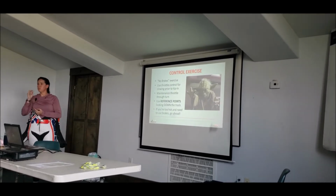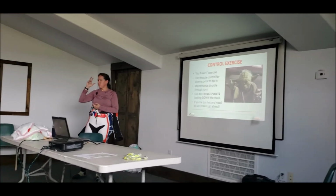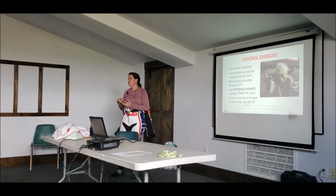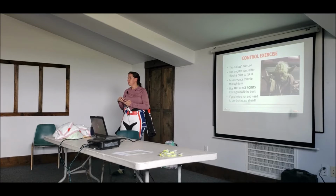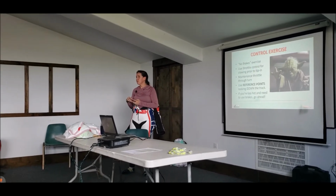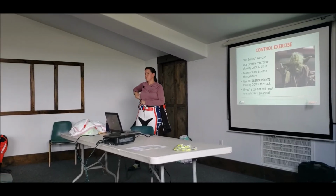It's one more thing that you can pay attention to. You can find those reference points. You can allow your brain to use that bandwidth to work on something else. You'll also find that you enter corners faster because we tend to over brake. We tend to brake too much because we've scared ourselves or we're focusing on that turn-in point instead of looking through the corner. And everyone's guilty of this.